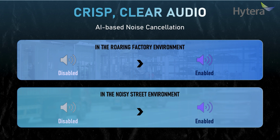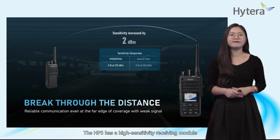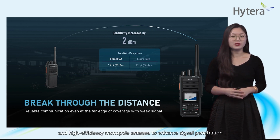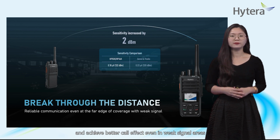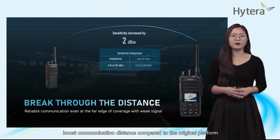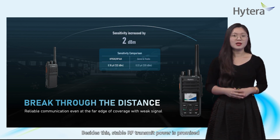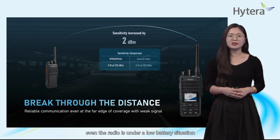Evacuate all floors. Third, robust communication. The HP5 has high sensitivity receiving module and high efficiency antenna to enhance signal penetration and achieve better call effect even in weak signal area. Boost communication distance compared to original platform. Besides this, stable RF transmit power is promised, even when the radio is under low battery situation.